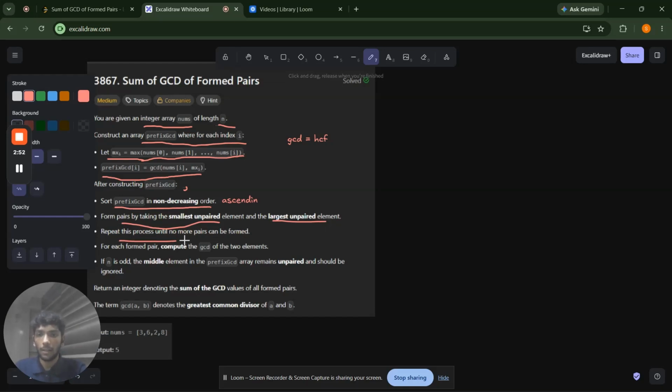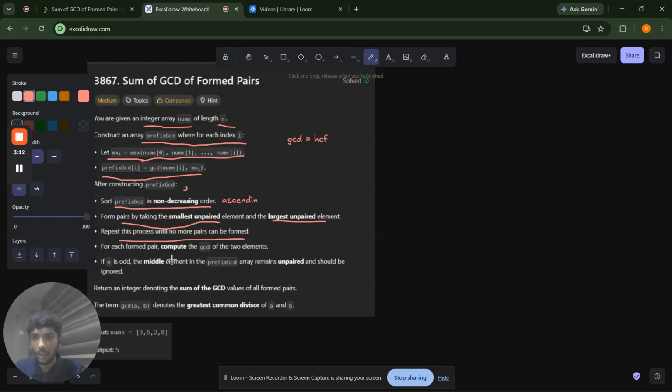Repeat this process until no more pairs can be formed. Once the leftmost and the rightmost are taken, we shrink the range, that is L plus plus and R minus minus. If a pair is still possible, we can still form it. Then shrink once again, till no more pairs can be formed.